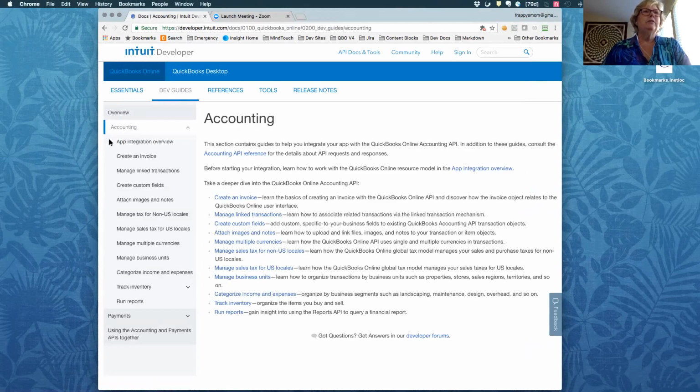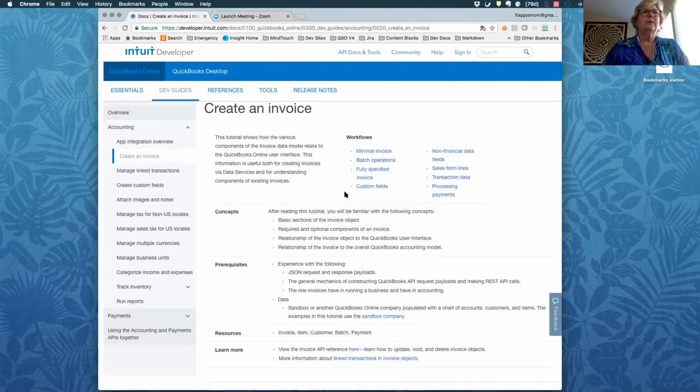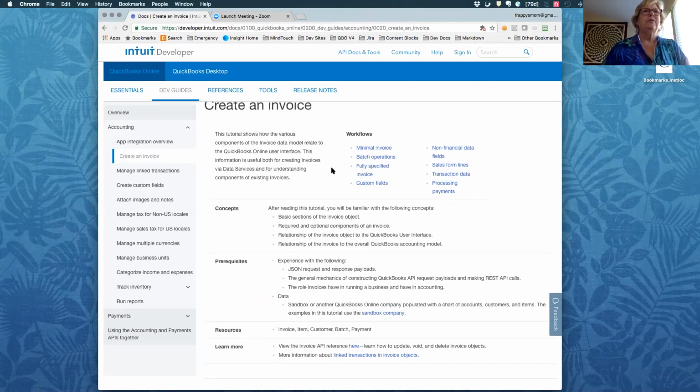So we have done some reorganization of dev guides and topics that used to be in the dev guides section. I'll get to that in a minute. And we have repurposed them to be more of use case scenarios and put them in a little bit better order, in the order that you might need them in your integration. And we've also standardized on the look and feel of them.